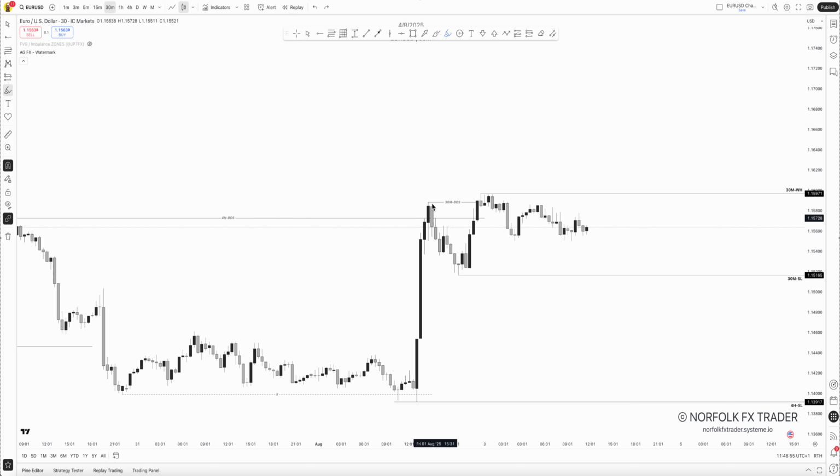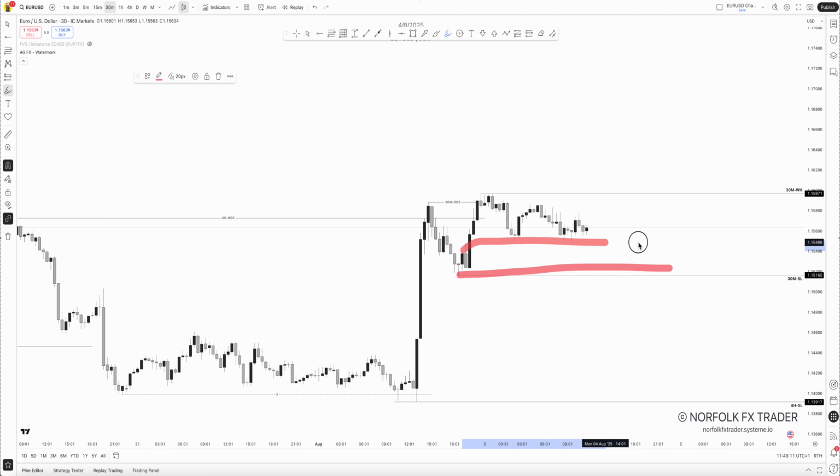So again, here, 30-minute break of structure. What do we see after the break of structure? One candle breaks up, through sideways, we have a pullback. Now we could come deeper here yet, because we would have, let's grab this tool, an area here of potential demand. Now, price has tapped in once, come back towards it again. We could come deeper again before we see a run higher. Ideally, we're looking for continuation to this high.